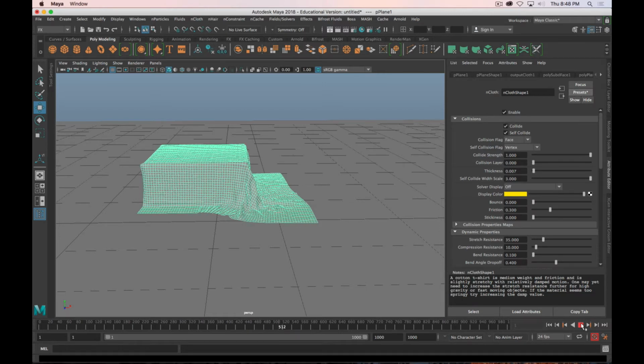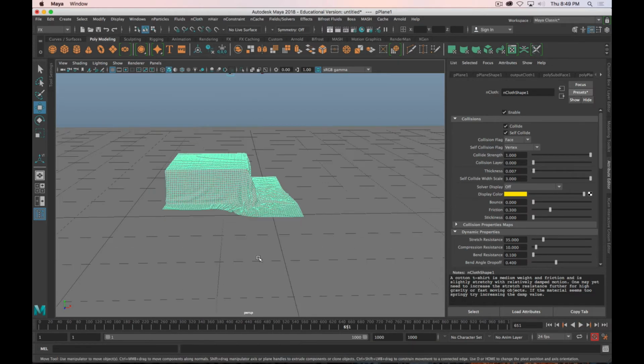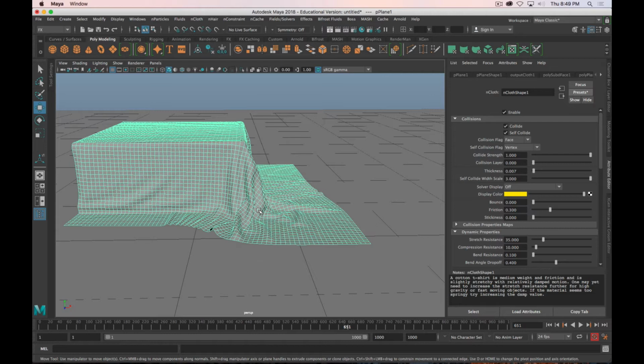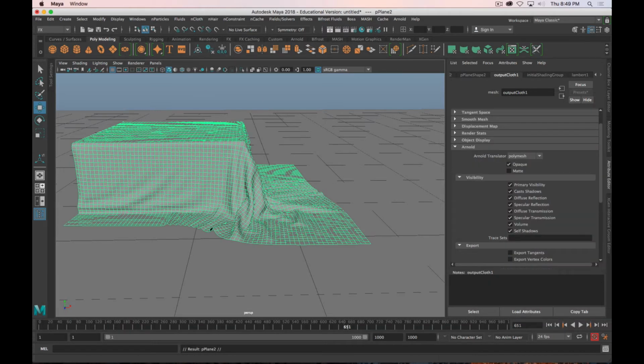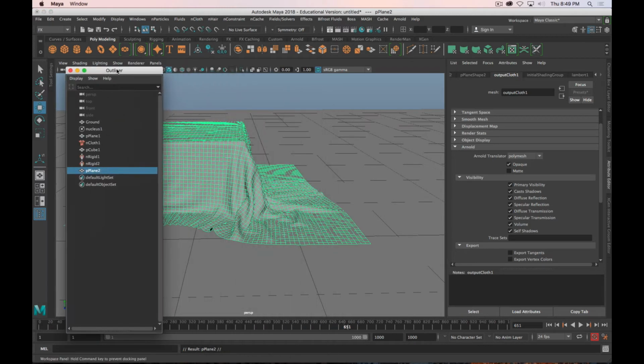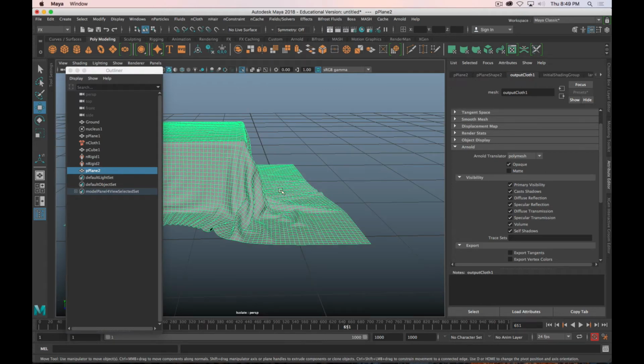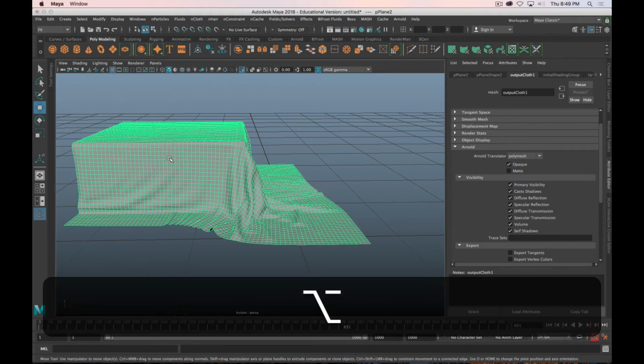You can duplicate the mesh. All right, look at our outliner here. Duplicate the mesh, and I'm going to just isolate it here so I can only focus on that.